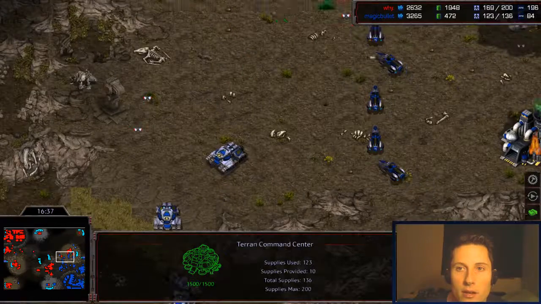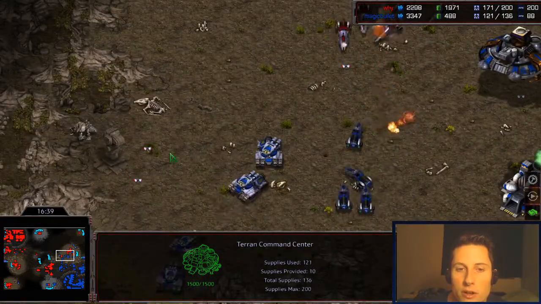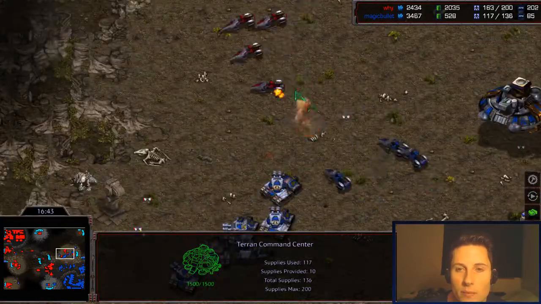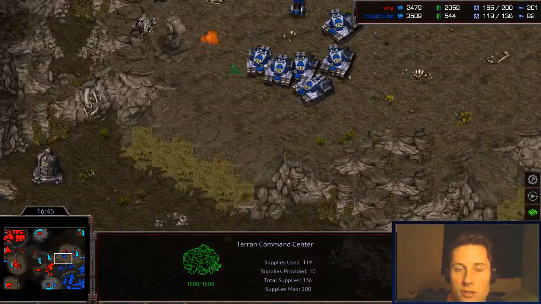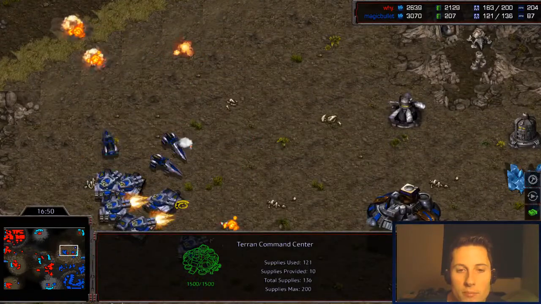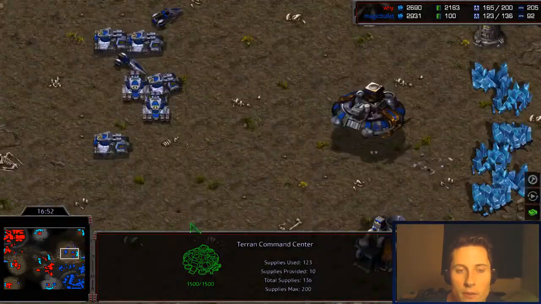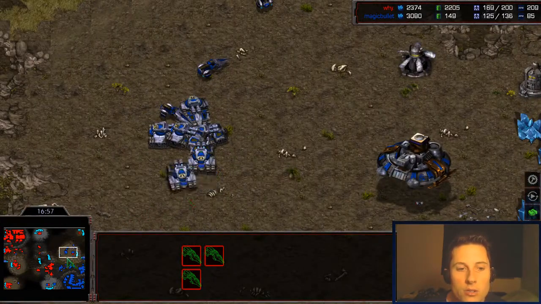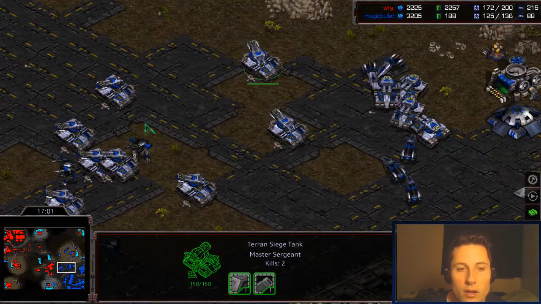And okay, finally, Magicbullet decides to come over here, decides he should clear out these Vultures. He's absolutely right, but this really should have been done 5 minutes ago. He will finally be able to land his third, but that's not really going to gain him too much. We'll see how Y handles this, but I really don't think there are too many good options here for Magicbullet at this point in time.